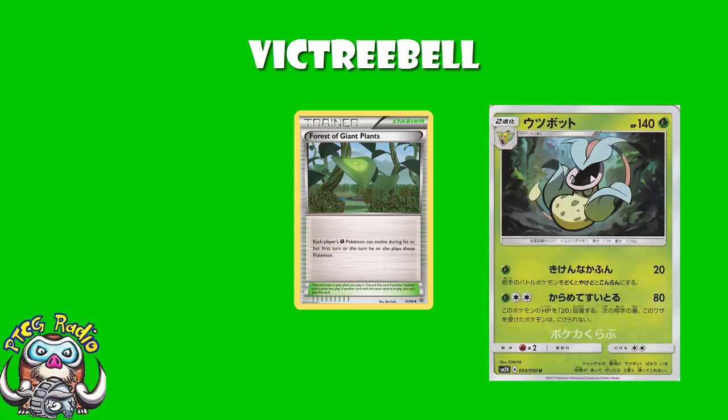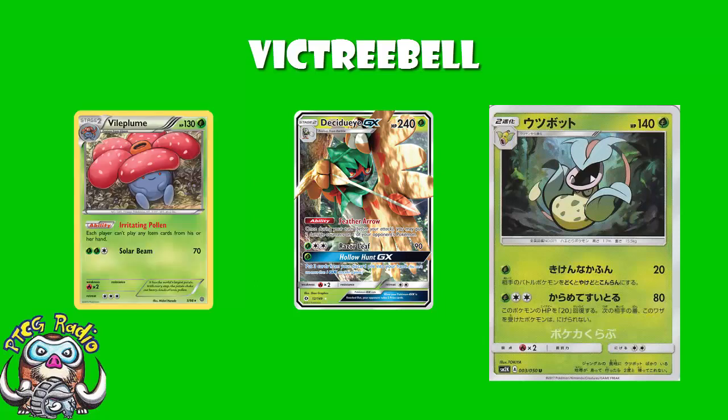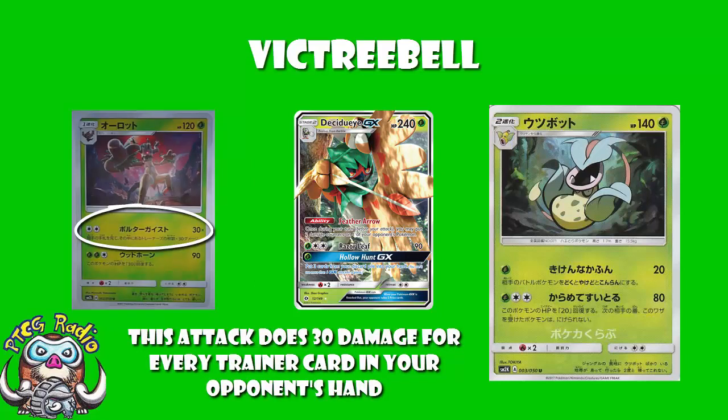That is lovely. The real question with Victreebel is, is anyone playing it over Decidueye? Because if you're going to take advantage of Victreebel, you are going to be using it with Vileplume. That's the best use. But we've got Decidueye GX, who might be the best deck in the format at the moment with Vileplume. And we've got the new Trevenant coming out that does 30 damage for every trainer card in your opponent's hand. I did a video about that, link in the description.